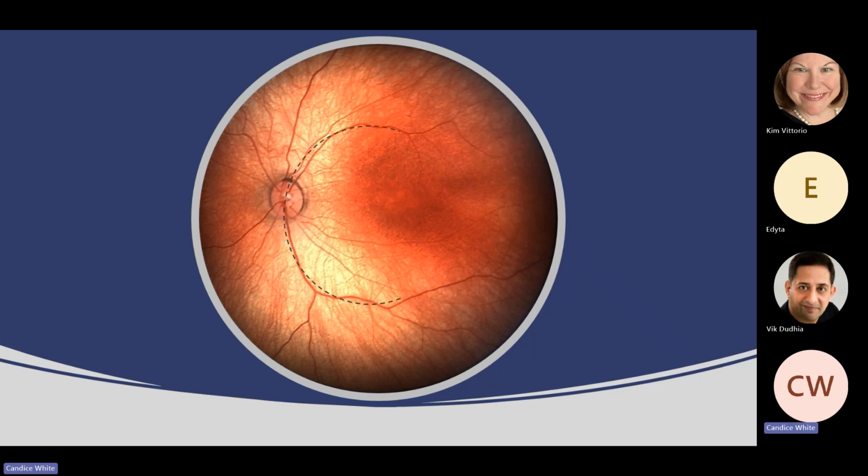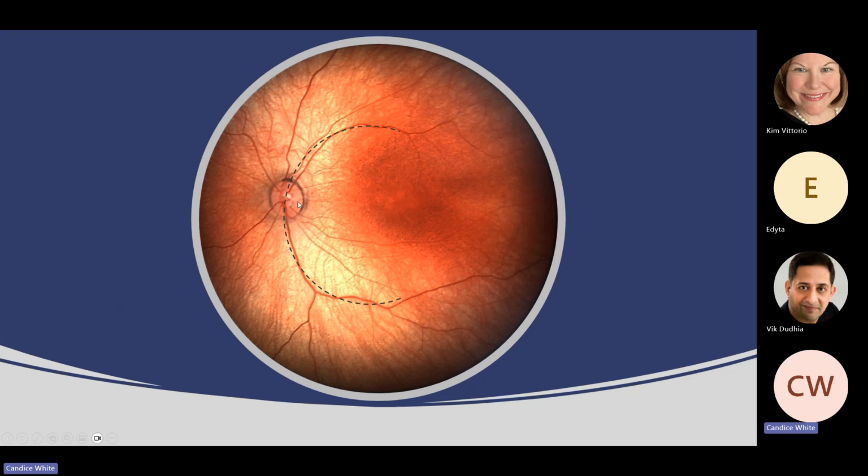Another item that's really important to look at is what I call the arcades. Sometimes we refer to them as the temporal arcades. The reason this is important for imaging is it tells us where in the eye we're looking. The optic nerve and the way these vessels extend from it tell me this is actually a left eye. You'll notice that the vessels on the other side of the optic nerve are a little bit straighter. They don't arc like an arcade. So that's how I tell I'm looking centrally, straight up and down into the eye.